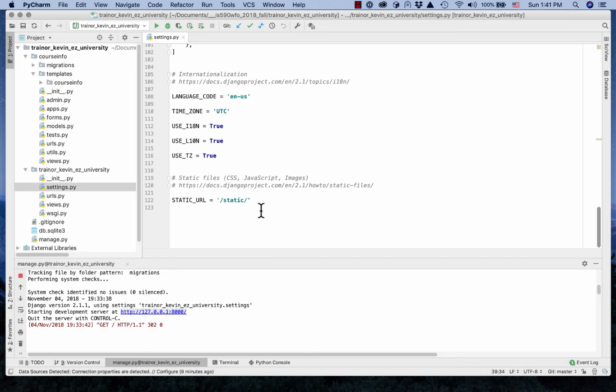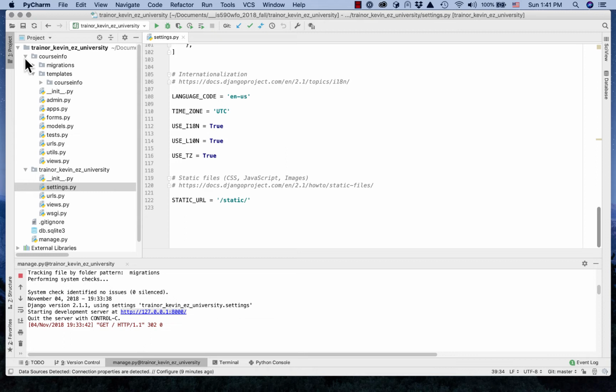Now let's add our static files and then we'll go from there. We have those entries. We probably had all of these in our default settings file, and we'll come back to settings in a minute. So, where are the static files going to go?